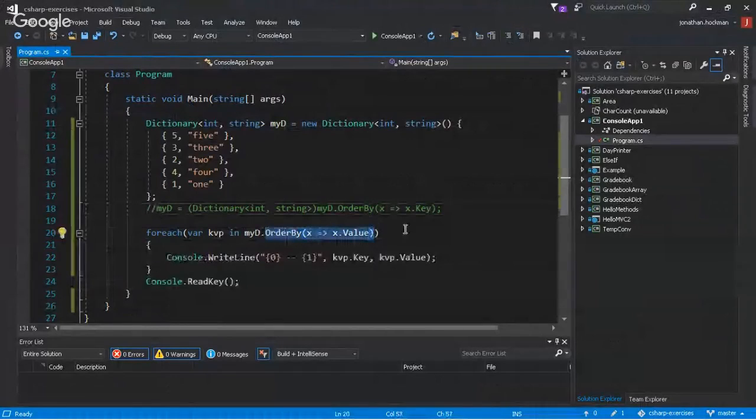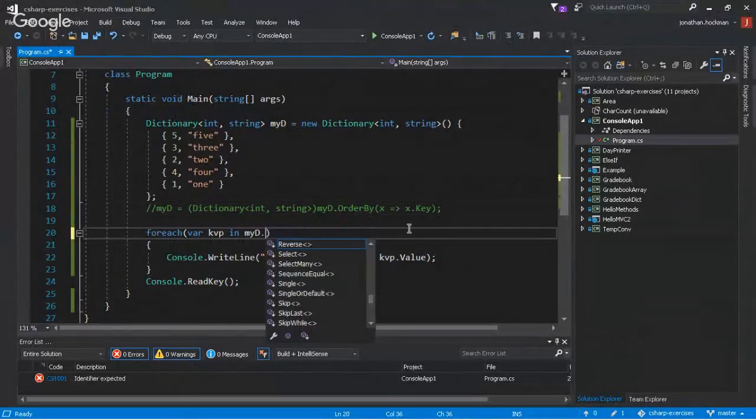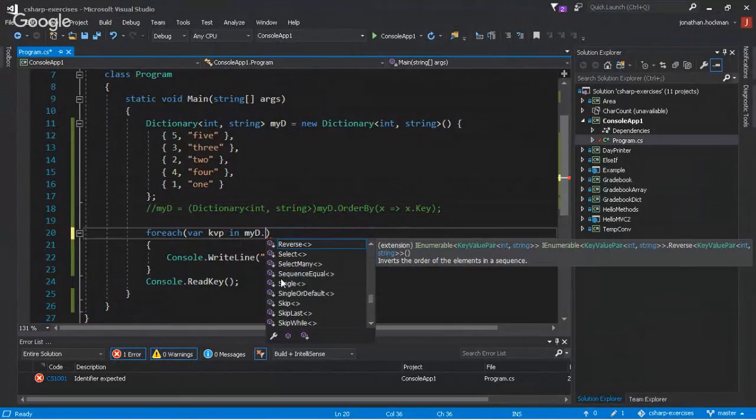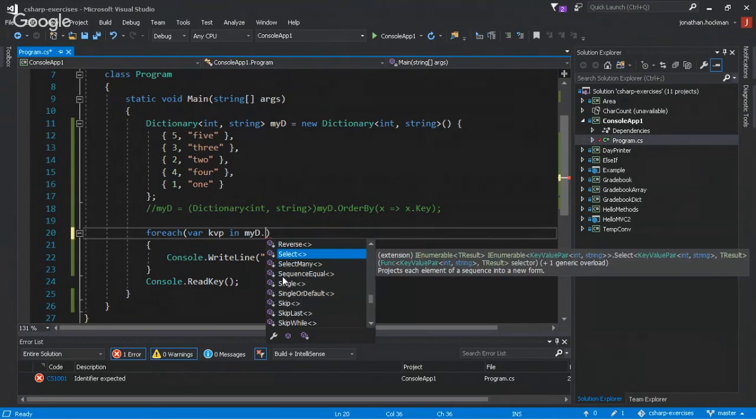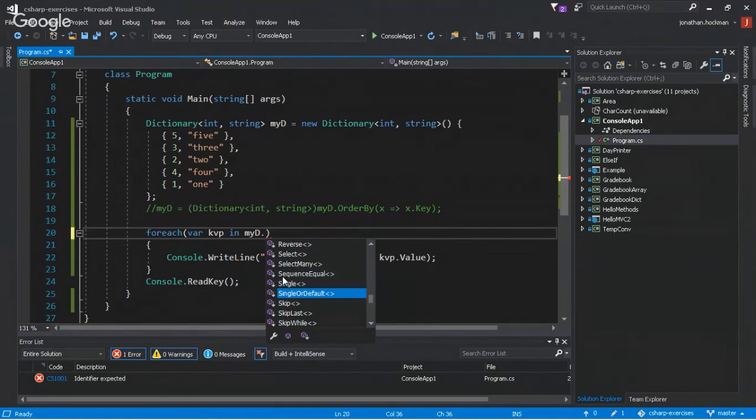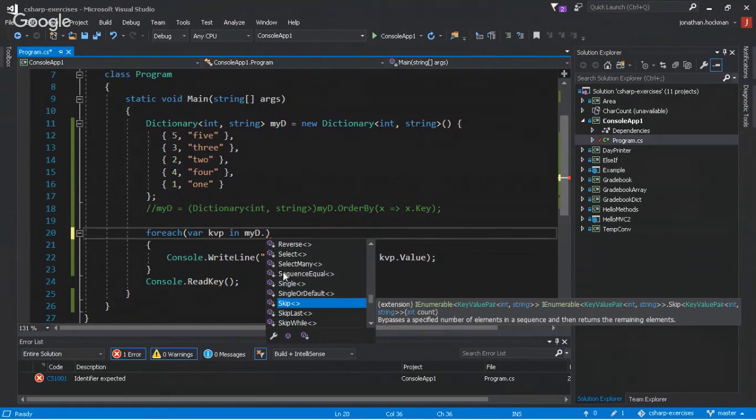I was hoping to get just a list of the methods that it adds, but you can see them here. All these extension methods: SelectMany, SequenceEqual, Single. You just pass in a lambda function of what conditions you should skip or select on.